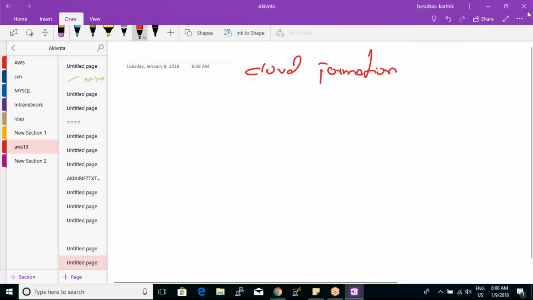When you hear the name itself, CloudFormation, the name represents that you form something, you're building up something. So, as I said, with the help of the CloudFormation service, you'll create the environments. What exactly are the environments you'll create? Testing, development, pre-production, staging, those kinds of environments that are in the life cycle of SDLC, you'll be creating with the help of this service, CloudFormation.